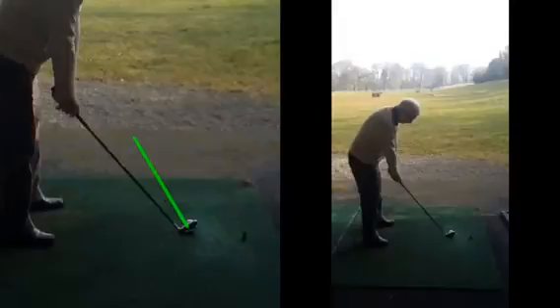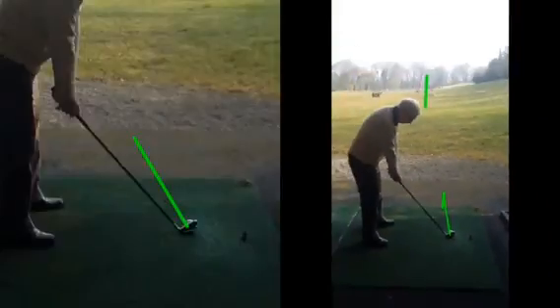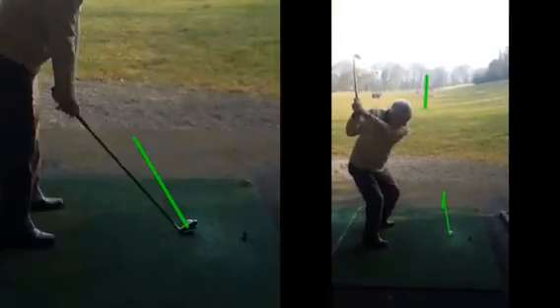So what we're going to try to do is, once we've established our target — in this case around the 100 sign — we want to pick a spot just in front of the golf ball and then aim the club face over that spot. If we zoom in here, we can see the club face now pointing over the intermediate target, going straight to your long distance target. So now when you make your normal natural swing, the club is going to be returning back to the golf ball facing the target.